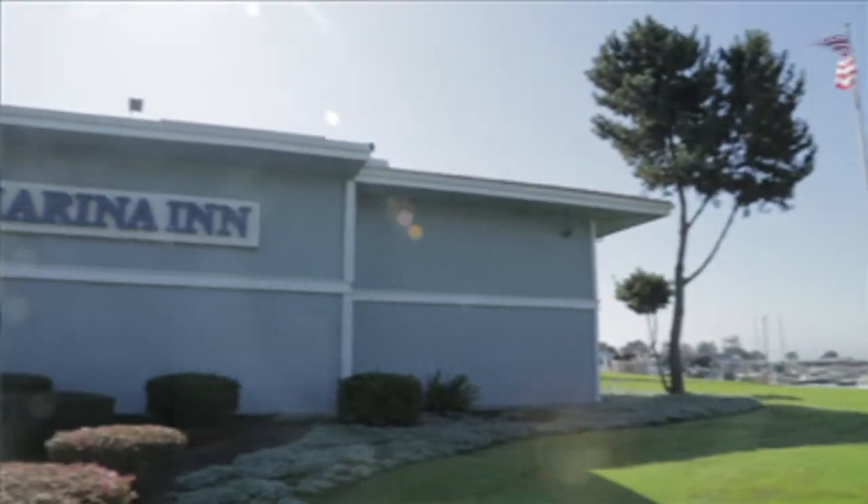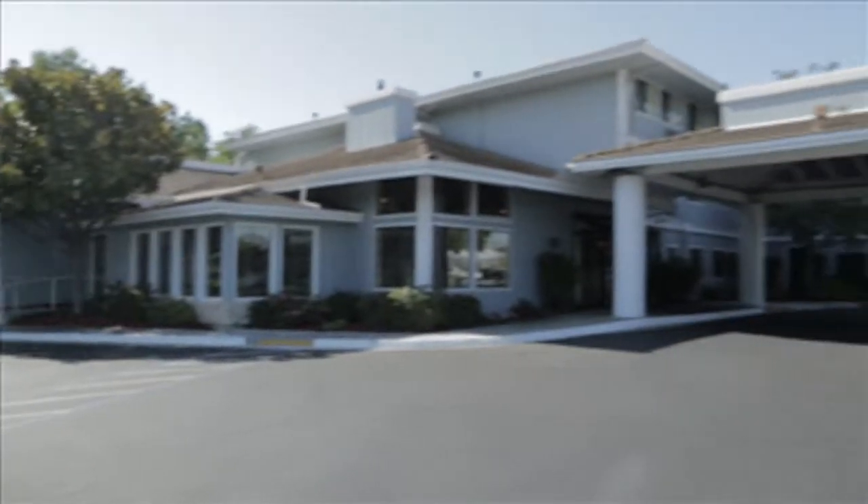There's also a great hotel here called the Marina Inn — I've stayed there many times, good place to come for a weekend. So we're about to leave the marina, but before we do that, we're going to take a ride around the park and check out a couple more spots before we head to our second location.